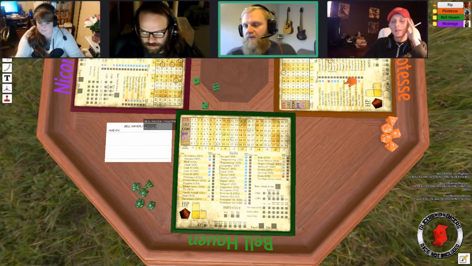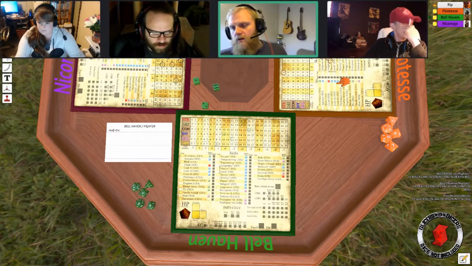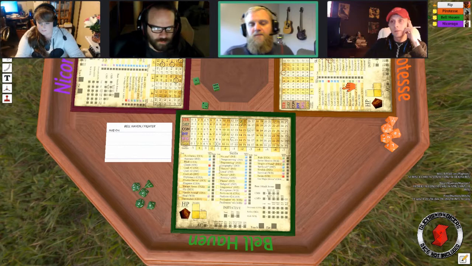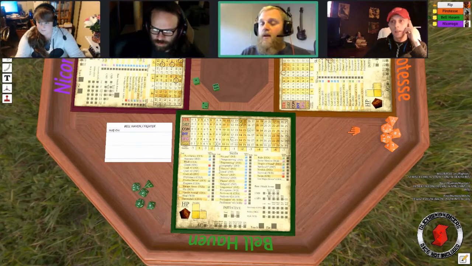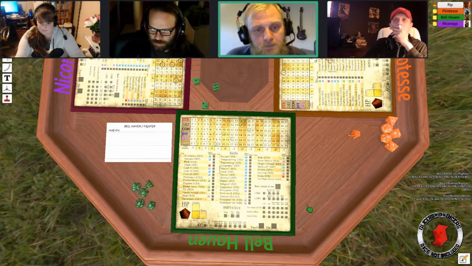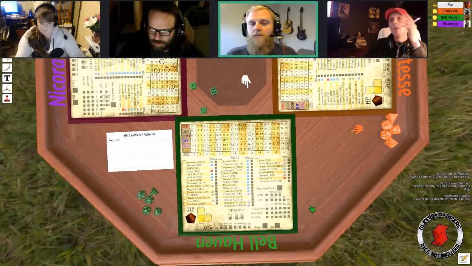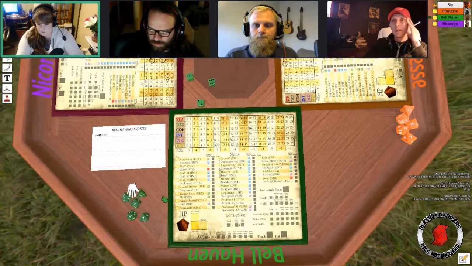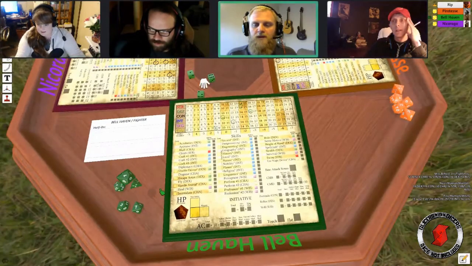So here we have it. We have our class choices, our race choices, and our statistics with the modifiers placed on them. Next thing we're going to do is roll hit points for each of your classes, and then we're going to place those hit points and figure out your modifiers for them. So let's start with Bell. Bell, you're a fighter. That's a ten-sider, a D10. One of these doohickeys right there.